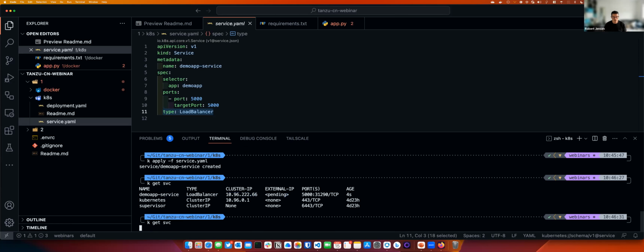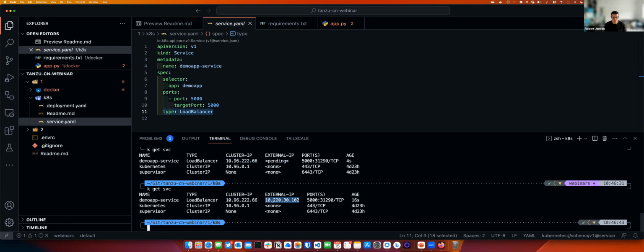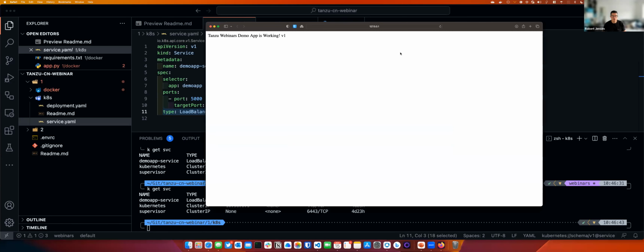I'll just do this again. And then suddenly I got an external IP. This is all it took for me to talk to a load balancer and tell it to expose this application. I didn't need to do anything else. I didn't need to talk to any network people or any firewall people or anything. I can do it here. So that's quite powerful. If we take this and find my browser, and I'll point this in, and then we say port 5000, then you see the demo app is working in version 2. That's nice. So this one is now running on Kubernetes.